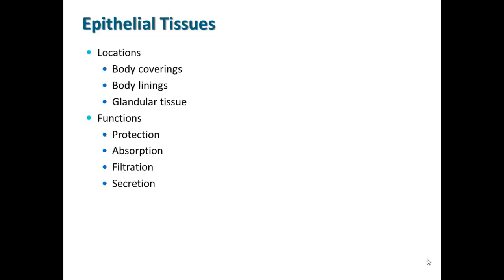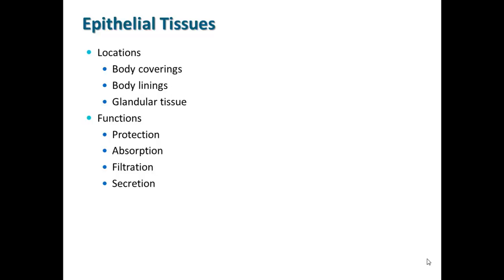Some of epithelial tissue's functions include protection. Think of our skin. It keeps out microorganisms, prevents loss of fluids and minerals from our body. Protection, the ciliated epithelium inside our trachea, we've talked about this already, helps move unwanted material out of our respiratory tract and protects our lungs. Absorption, epithelium, for example, that lines our digestive tract, absorbs nutrients. Can have a filtration function. Epithelium that is in our kidneys is involved in filtering.